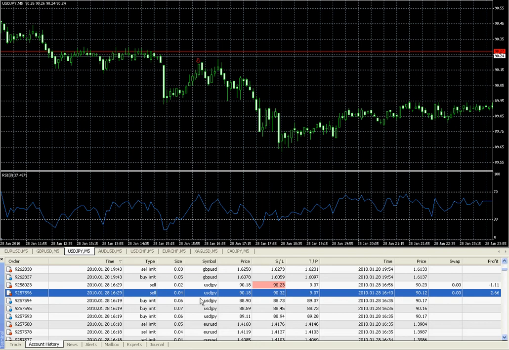I closed 2/3 of the position, and I moved the stop so that no matter what happened, I'd still be in a small profit. And then if I was fortunate enough, or lucky enough, if my analysis was good enough, no matter how you'd like to phrase it, for the markets to move more in my favor, I would have made more money. But if it hadn't happened, which was the case, essentially, you'd get stopped out but with no serious loss.